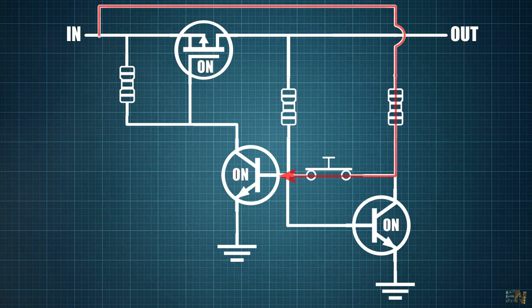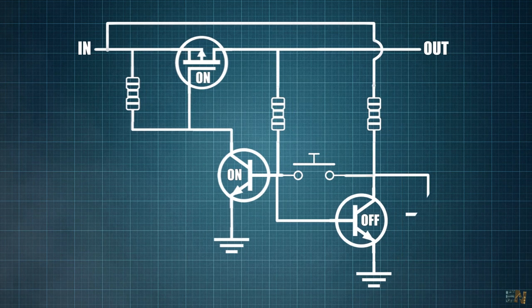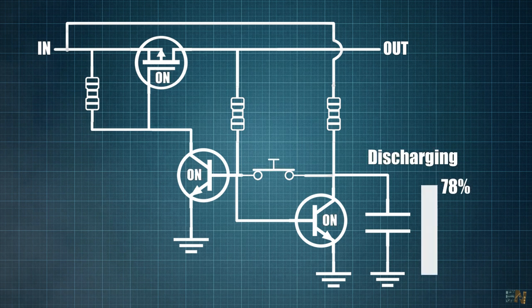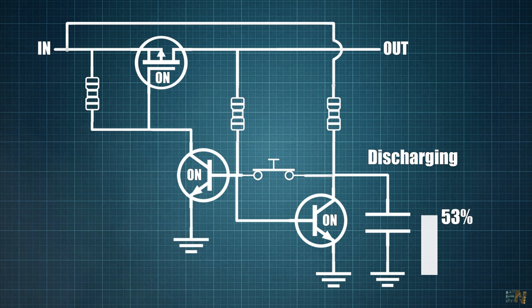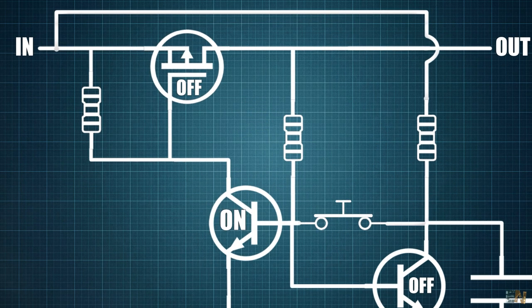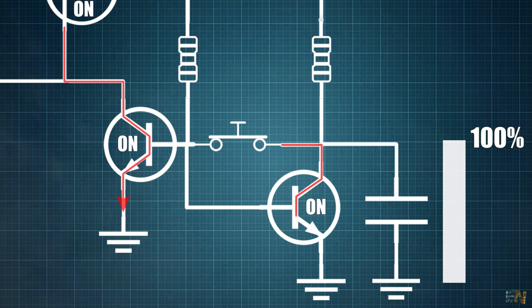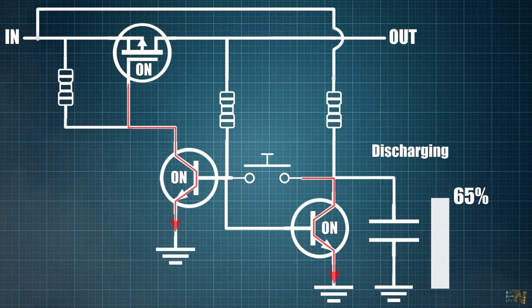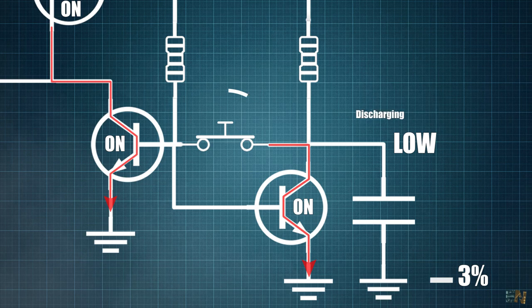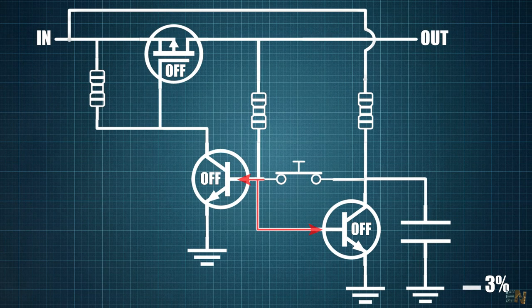We need to add some sort of delay to the turn ON and OFF process so we have more time to remove the finger from the button. For that we add a small capacitor at the collector of the second BJT transistor. In this way, the voltage at the push button will stay high for a longer period of time, enough for us to remove the finger from the button and open the circuit. When we press the button and turn ON the circuit, the first BJT transistor will enable the MOSFET and the second BJT transistor will open the current path to ground. This capacitor will start discharging and now the push button will be connected to a low value. When we press the button a second time, now it will do the opposite, it will turn OFF the BJT transistors and the entire circuit at the same time. There we have our latch circuit.